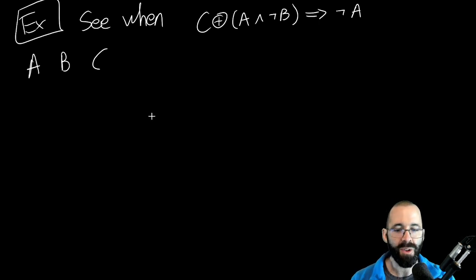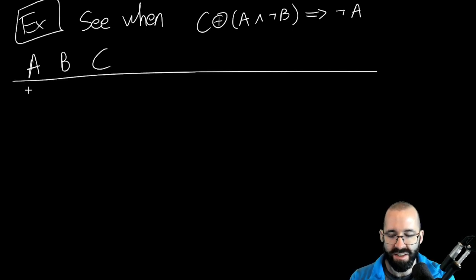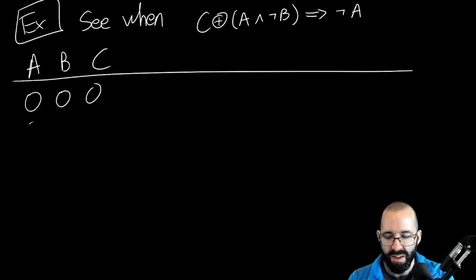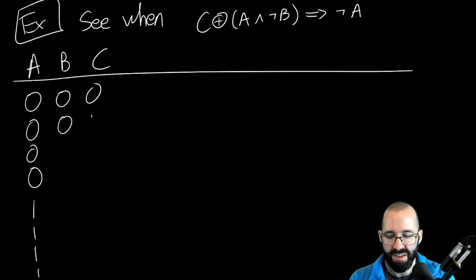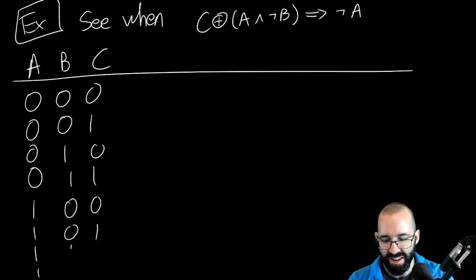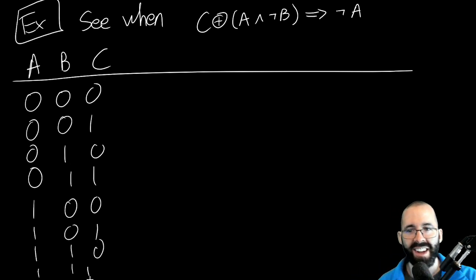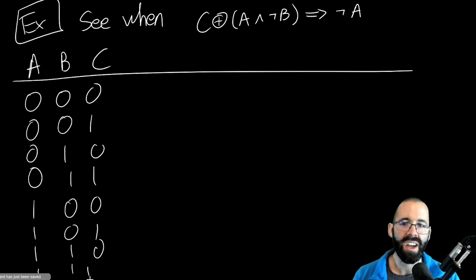Well, we had a couple of algorithms for finding every kind of permutation for values of A, B, and C. We could do 4 zeros here and then 4 ones here. That was a common one. And then we just go 0, 0, 0, 1, 1, 0, 1, 1. And then we just do the same thing again. Look how it's all going to play out.